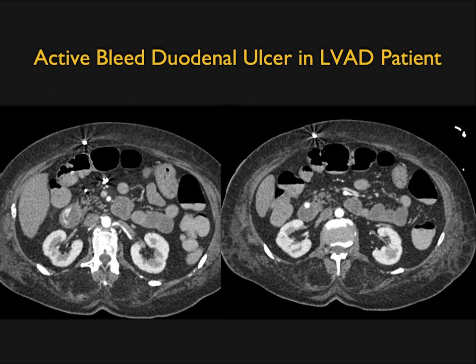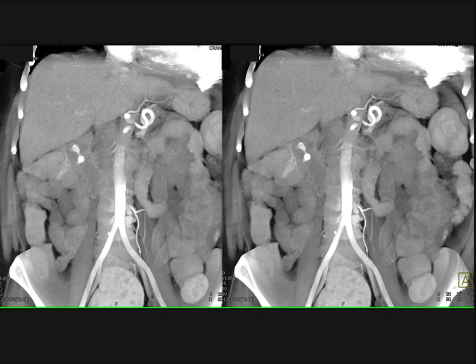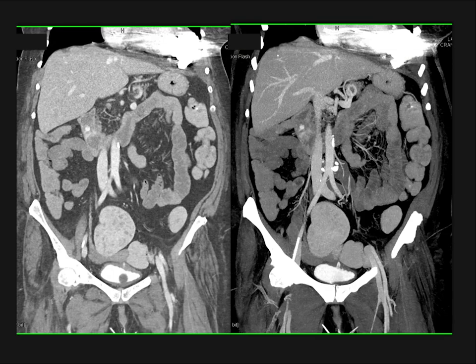Here's another case in a patient with an LVAD — high density in the duodenum with a blush. We do dual-phase imaging and the appearance always changes between arterial and venous phases; usually more impressive on the venous. If the appearance is exactly the same on both phases, it means foreign matter or something else in the bowel. You can see the ulceration and active bleed nicely here, with 3D mapping using both MIP and volume rendering. This highlights the importance of good injections, thin sections, and multiplanar and 3D reconstructions.